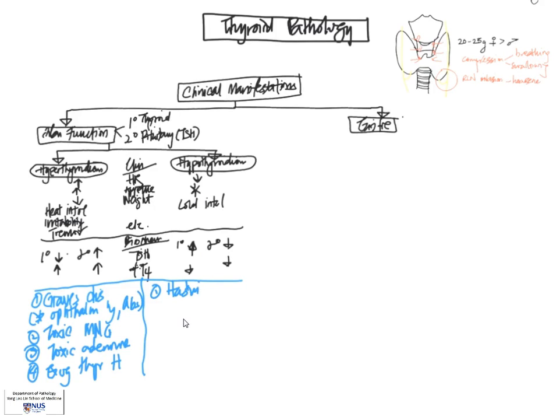Now, in terms of hypothyroidism, a very important cause would be Hashimoto thyroiditis. This is also the other big autoimmune disease. And we can also look for autoantibodies in the blood. So specific blood tests for these. And there's also a histologic picture, which was discussed during your lecture.